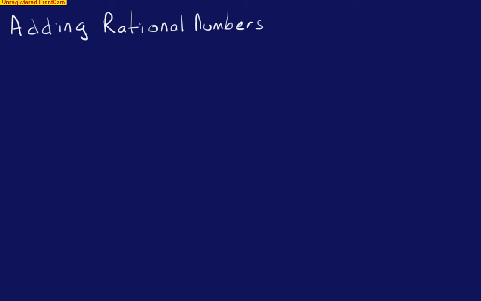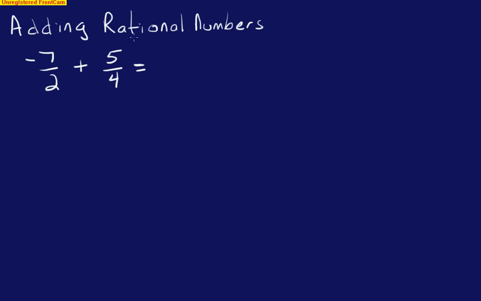So let's start off with adding some fractions. In the first one, let's look at negative 7 over 2, and we're just going to add that to 5 over 4. Okay, we don't have any mixed numbers in there, so we don't have to worry about that. But in both examples, I'm going to show you ones with different denominators, because when you're adding and subtracting, you have to have the same denominator before you can add or subtract the top.